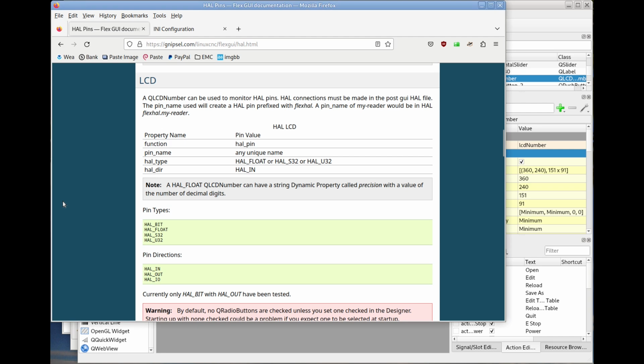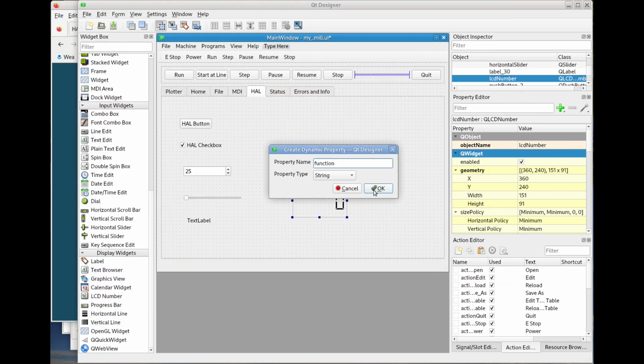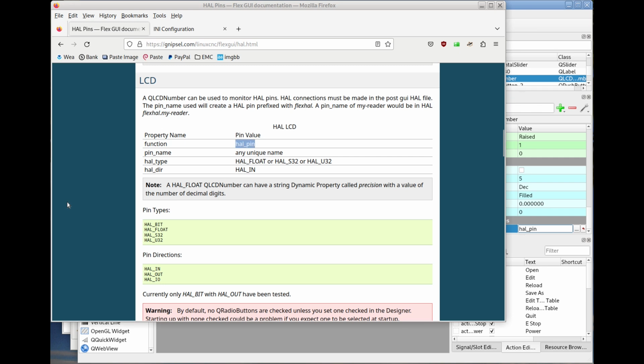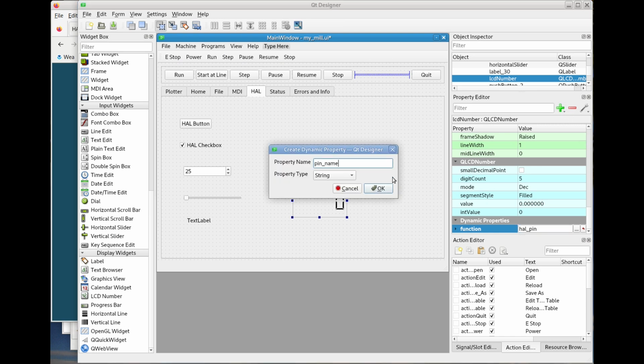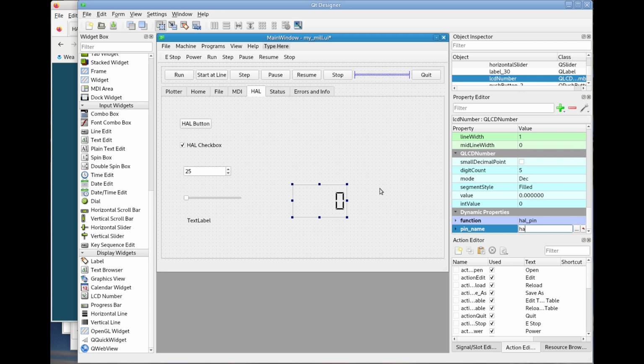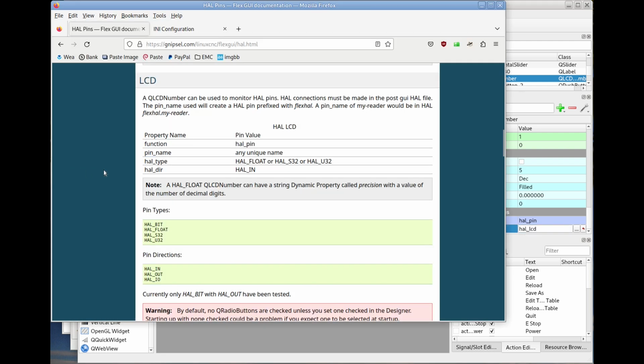We've got a function. HAL pin, just like always. Pin name is going to be HAL LCD. HAL type, we're going to make this a U32 as well.